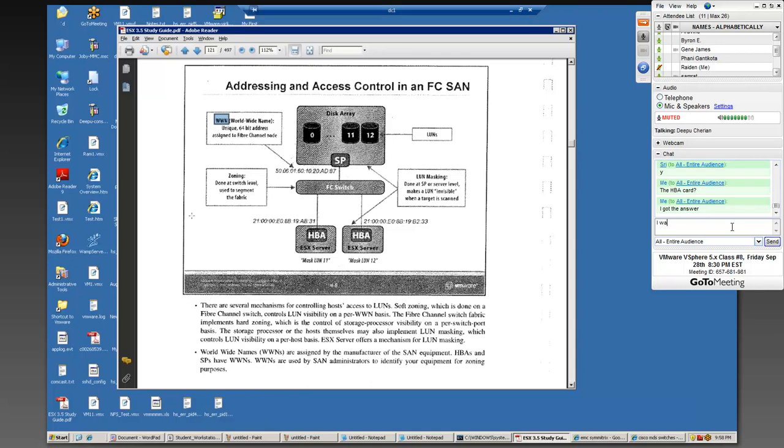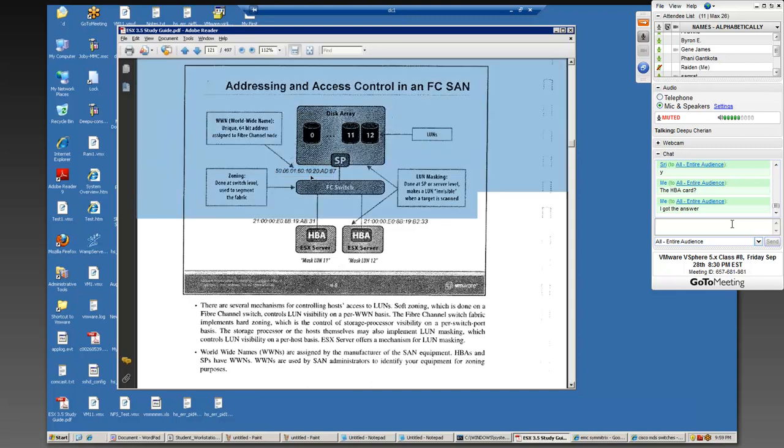Okay, so every HBA will have the 64-bit unit. So this is a WWN, and this is another WWN. And you know that the fiber channel is connected to the SP. The SP also will have a WWN. Basically, SP is also a kind of an HBA. So you should think in that way. It's not only HBA, it has many other things, but it also has an interface. So that interface also has a WWN. So in this picture, you can see there are 3 WWNs.